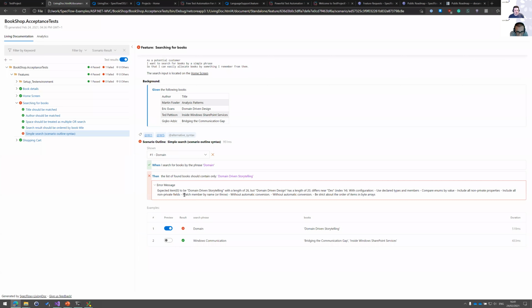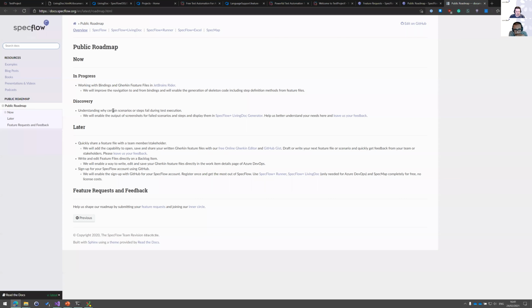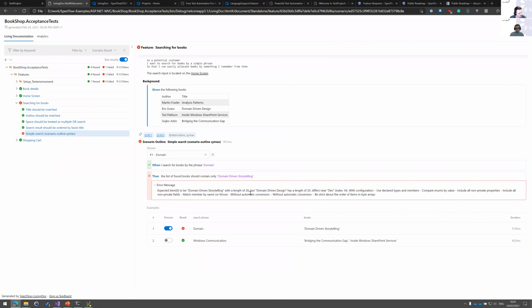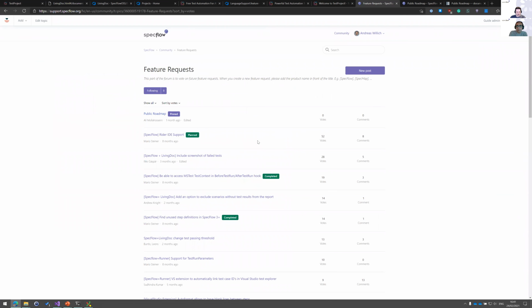What the other thing is on our roadmap, what we're currently discovering, is how we can understand why the scenarios are failing. We are currently looking into how we can get some screenshots or images into it. There is a feature request already, it's highly upvoted.